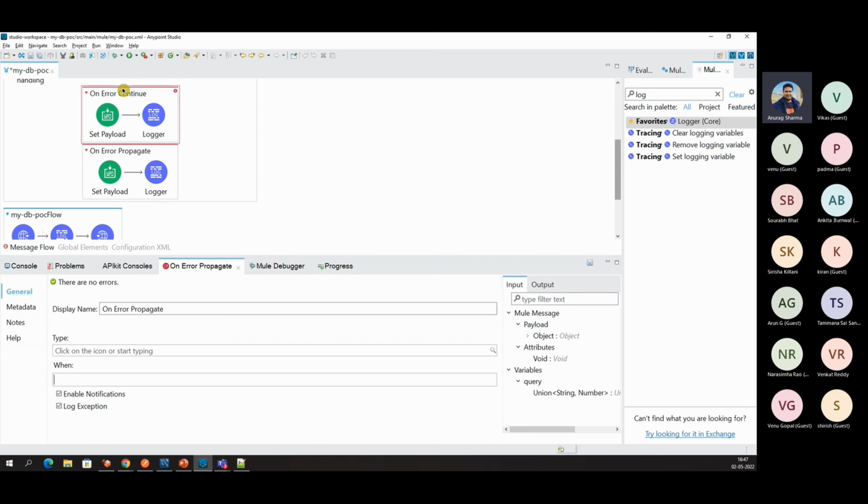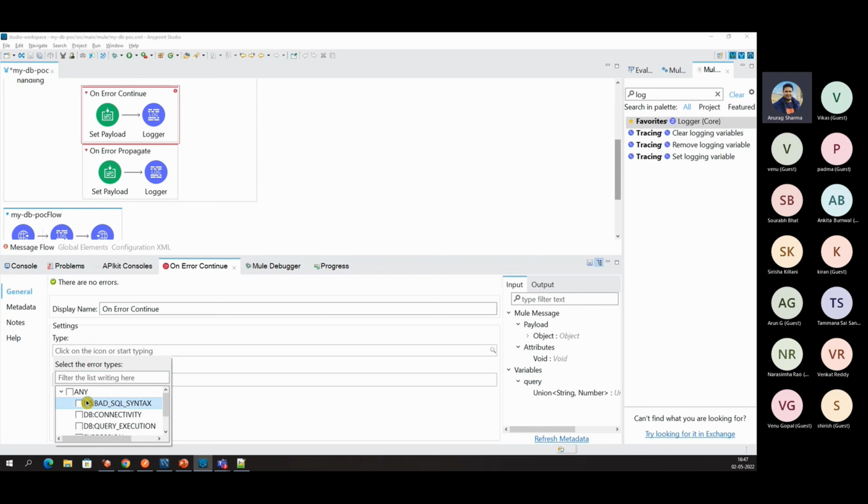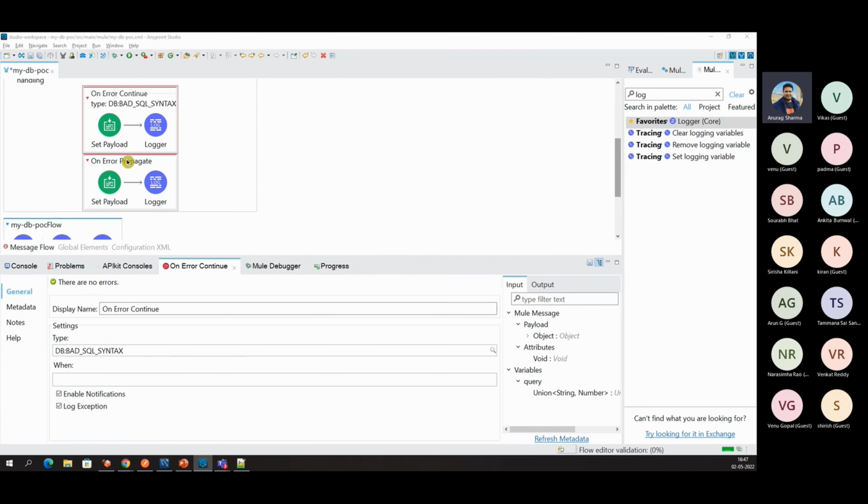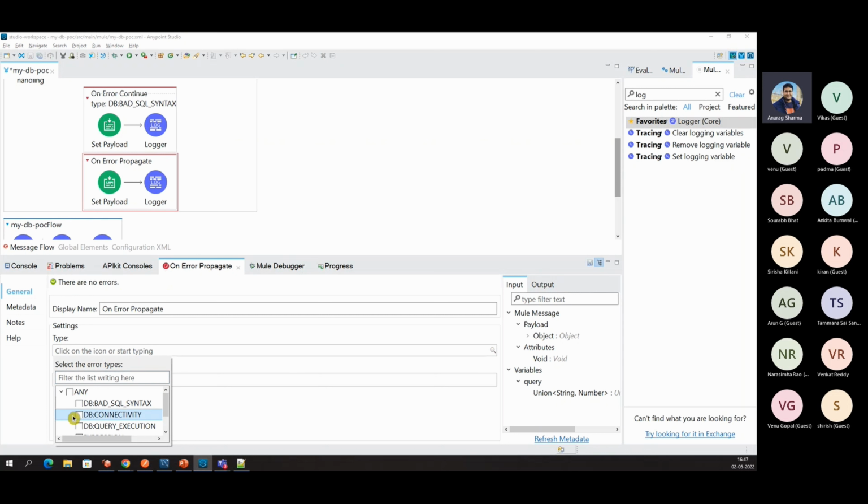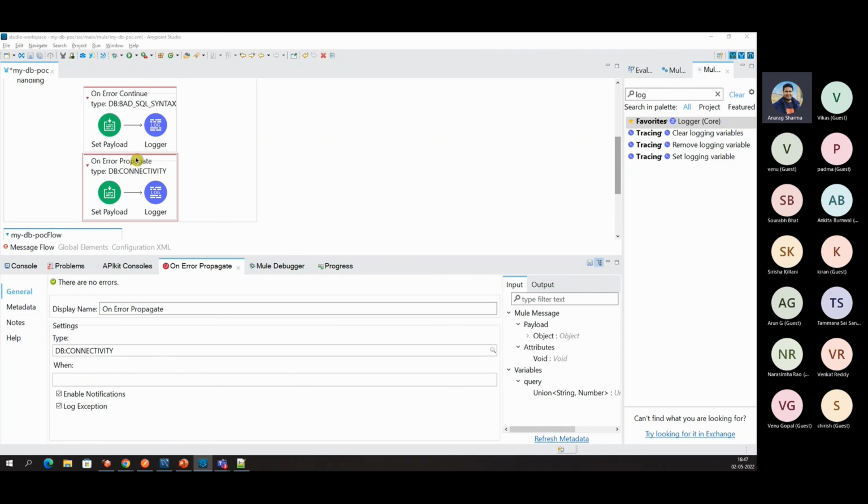So what I will do in on error continue, I will just define DB bad SQL syntax, and if you see, the error is gone. Now in on error propagate I will define only the DB connectivity. So in the first one we have SQL syntax, in the second one we have DB connectivity, but we did not define mule expression anywhere.